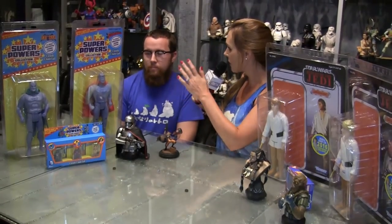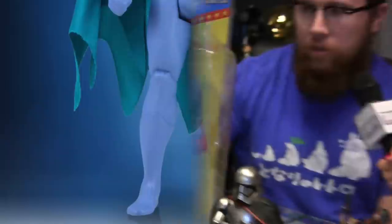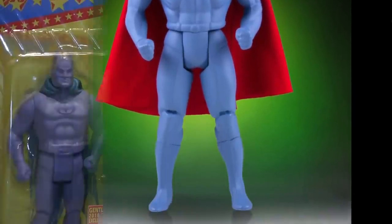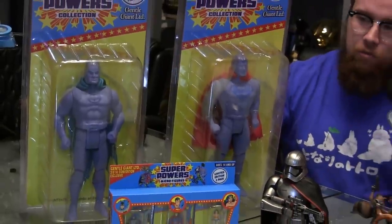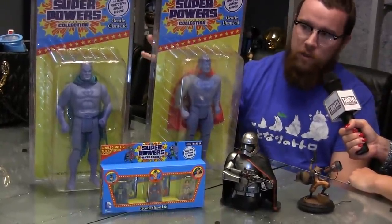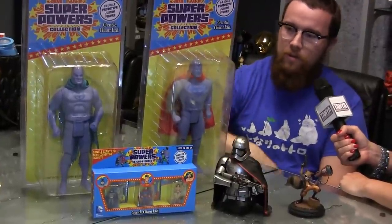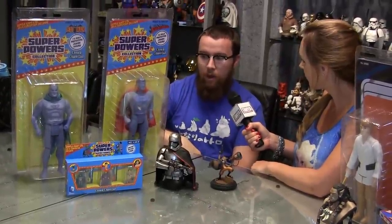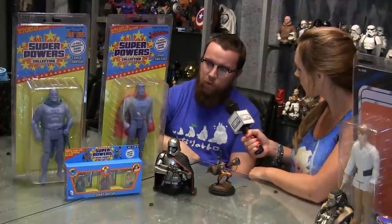Here on the table we've got some San Diego Comic-Con exclusives. We're revealing each of these every day, and come San Diego Comic-Con, these are going to be on the booth for everyone to come and see. We have our Superpowers collection, which is part of our Jumbo Kenner line, where we take the original three-and-three-quarter-inch action figures that came out in the seventies, eighties, and nineties, scan them, blow them up, and put them into retro action figure packaging. This is Batman and Superman — first shot, single-color test promo retro action figures.